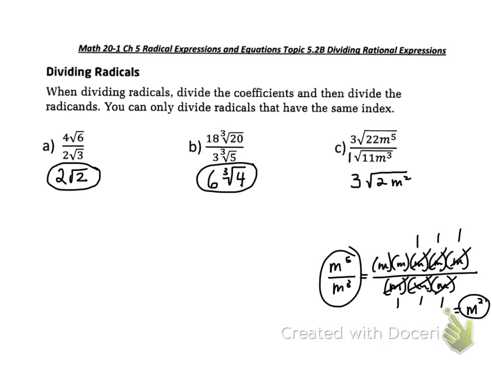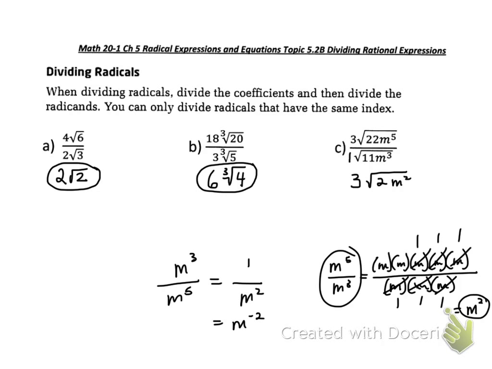The shortcut that we've learned is that when we're dividing with the same base powers, we can subtract the exponents. So that's where we come up with m to the 5th divided by m to the 3rd is m to the power 2. Conversely, if it was the other way, m to the 3rd over m to the 5th, we'd cancel 3 m's on the top with 3 m's on the bottom, which would leave us 1 over m squared. Or, if we subtracted the powers, it brings into account the negative exponent law, which says that's the same as m to the power negative 2.